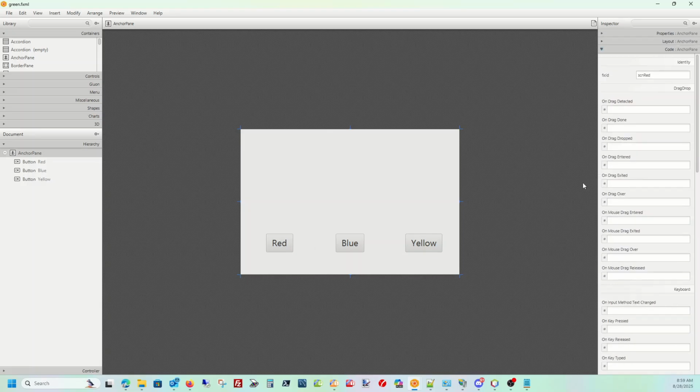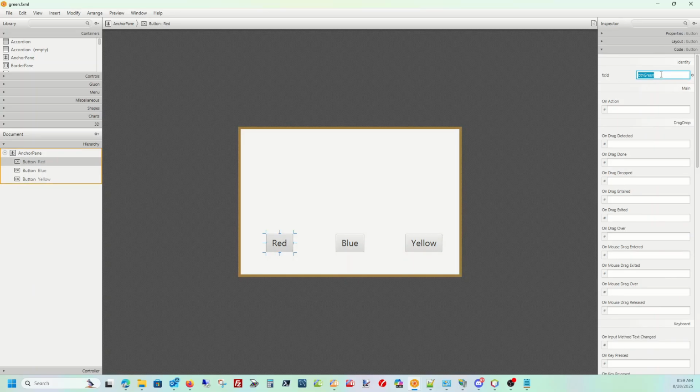Change the FX ID. This is scene green. This is button red, blue, yellow.